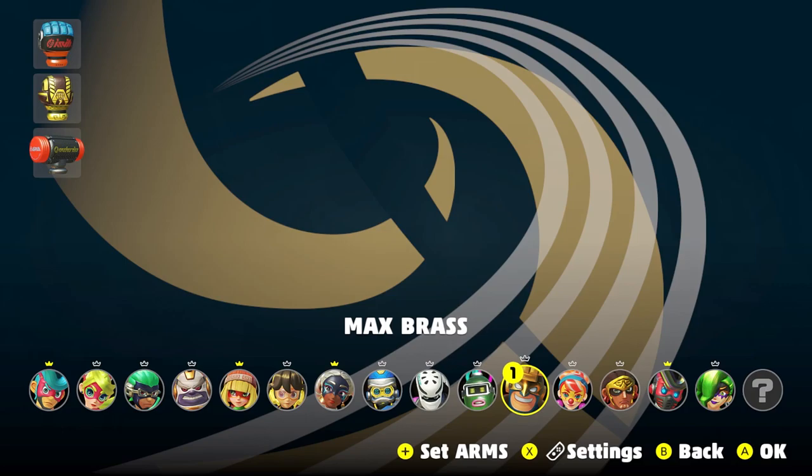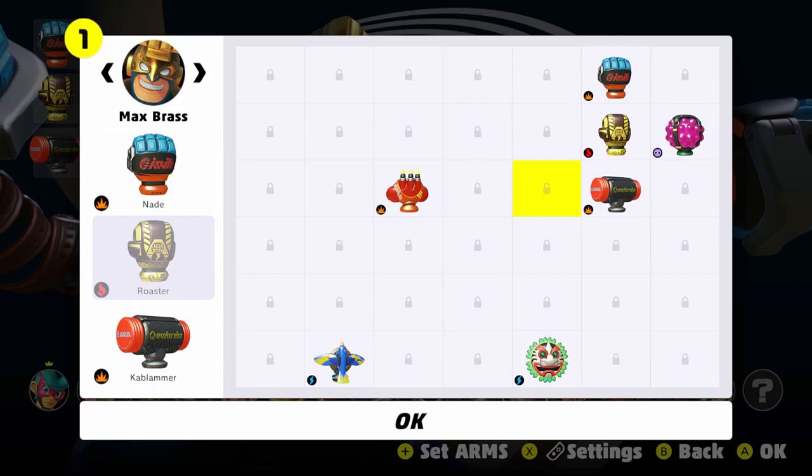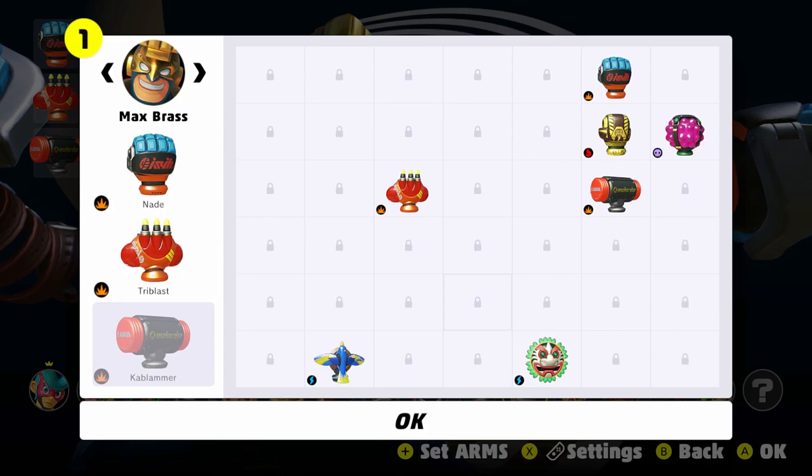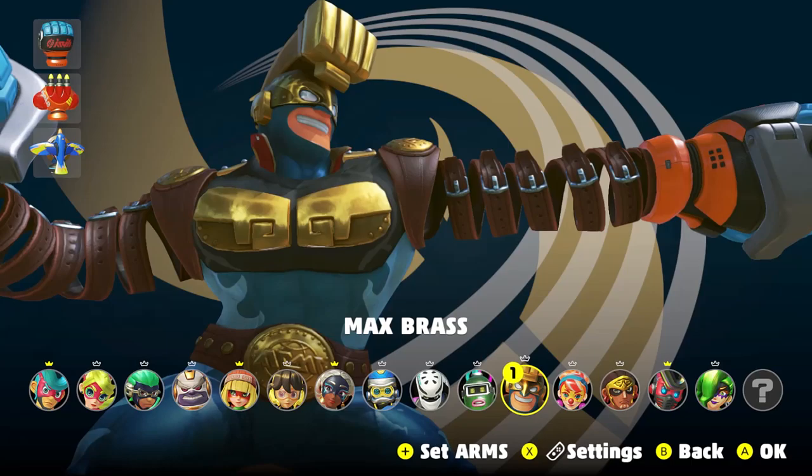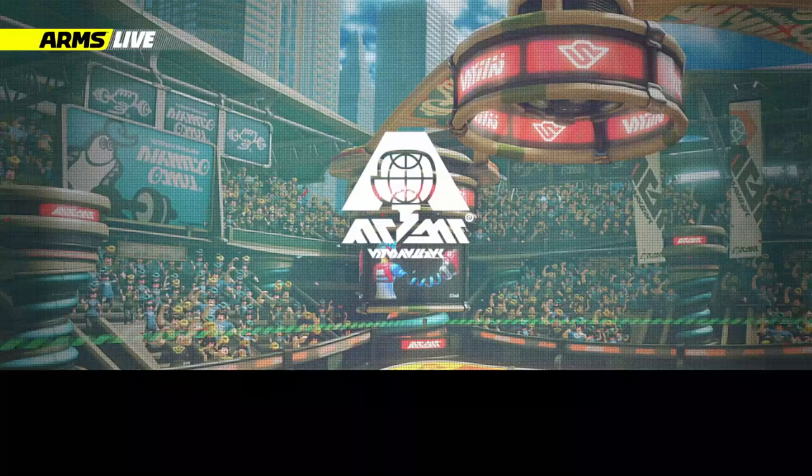I'm going to switch out the Roaster to the Tri-Blast, and switch out this one to the Electrobird, because I do like my Thunderbird. It's really good. If I can go Thunderbird into a nade, that'd be really powerful, I bet. Okay, well, if all mine are red, let's go red, then. Let's get color matching. Okay. Tell me about this guy.